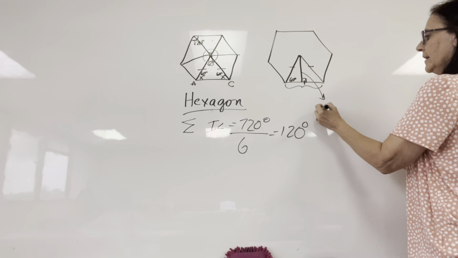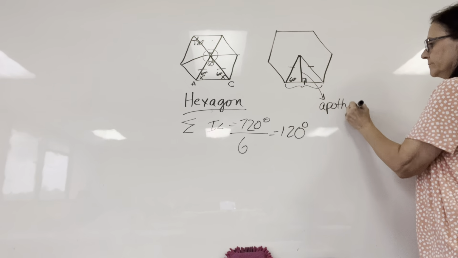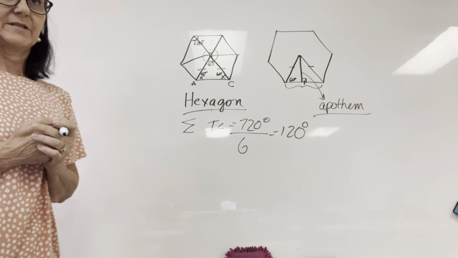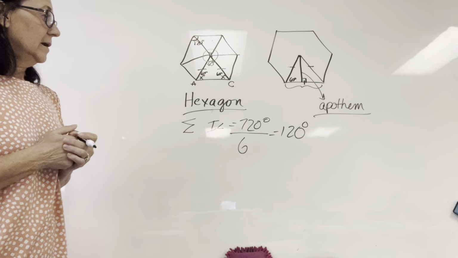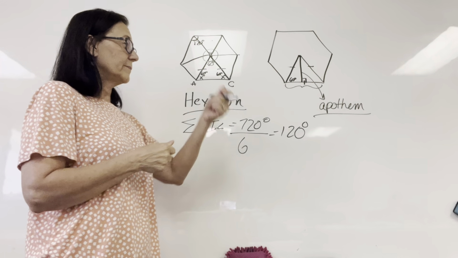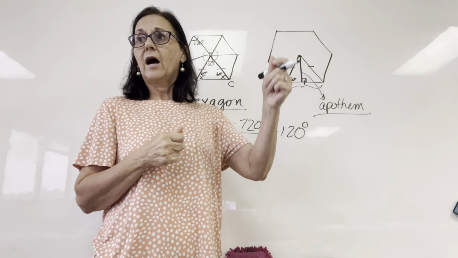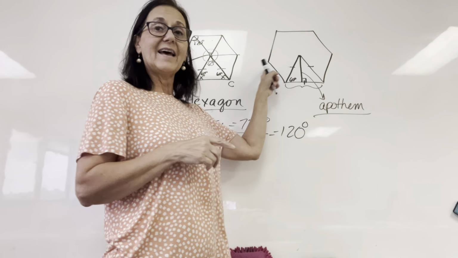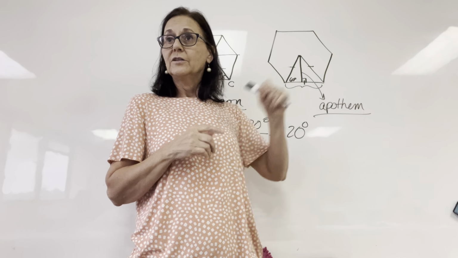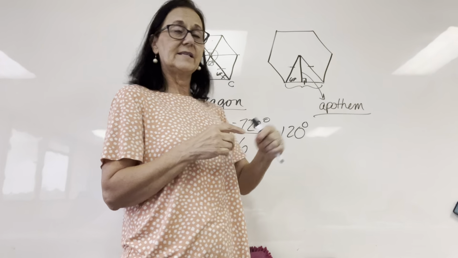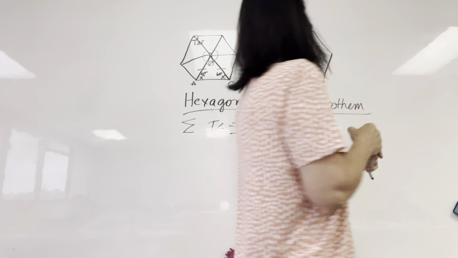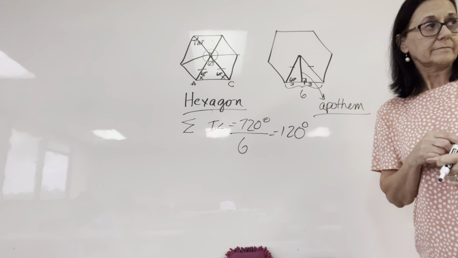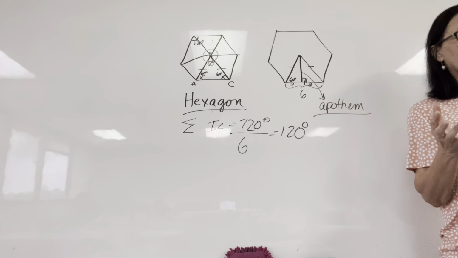So this line here is called an apothem. Every polygon has apothems. It's a line segment from the center of a polygon perpendicular to the side. But since we have at least an isosceles triangle, we know it divides the opposite side into equal parts. So that if the entire length was 6, you'd know that that is 3 and that is 3. Right? You with me?